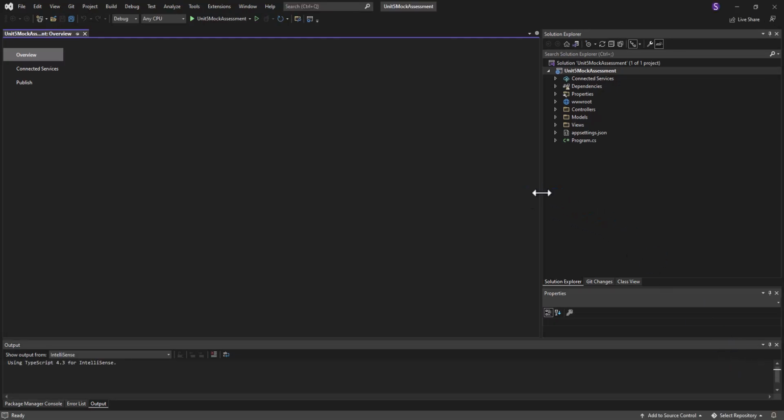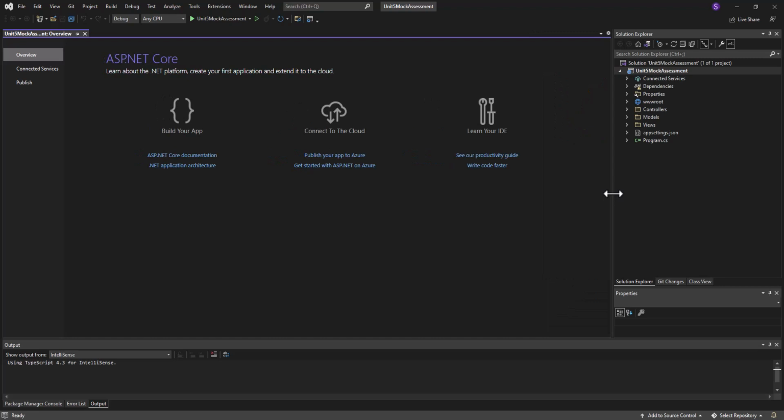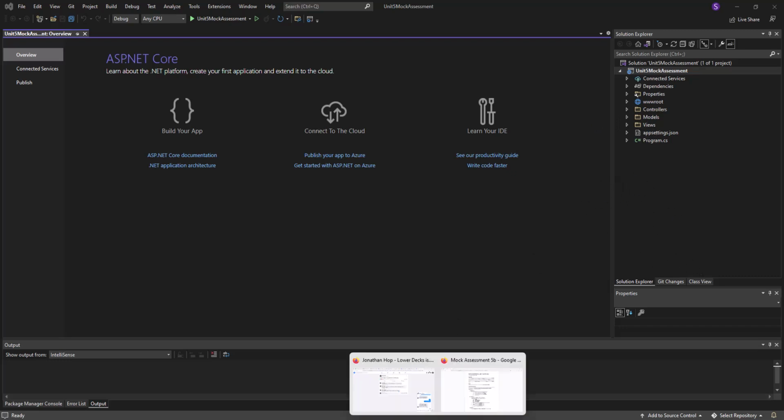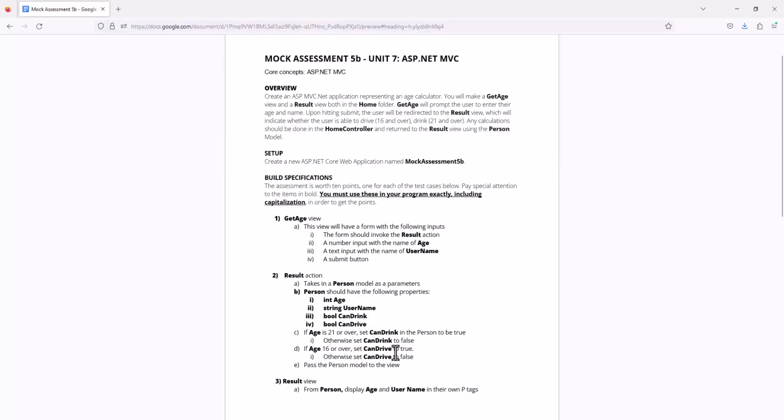So basically I tend to work with the model first, then the controller, then the view last. The reason is that everything above the model depends on it. You can think of it like a stack: models at the very bottom, controllers in the middle, and views at the top. The model is what everything's based off of. If there is no person model, then nothing else is going to really work. So we have a person, and a person should have the following properties. I'm going to work on this person first, so I'm going to bring this in here and create a person model.